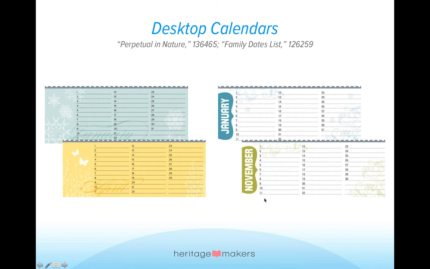Next we have our desktop calendars. At the very bottom, they have a base built in that allows them to stand on your desk, and you flip it over each month with a wire binding at the top. These samples are what we call perpetual calendars because they can be used year after year — they have dates but no days of the week, so you can use them year over year. For example, if Grandma's birthday is on January 13th, you write Grandma on the 13th, and every year you're reminded. You can add anniversaries, special occasions, anything you celebrate year over year, and use it every year — 2015, 2016, 2017, and onward.